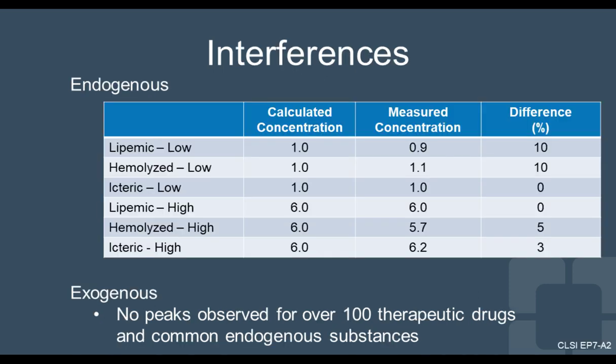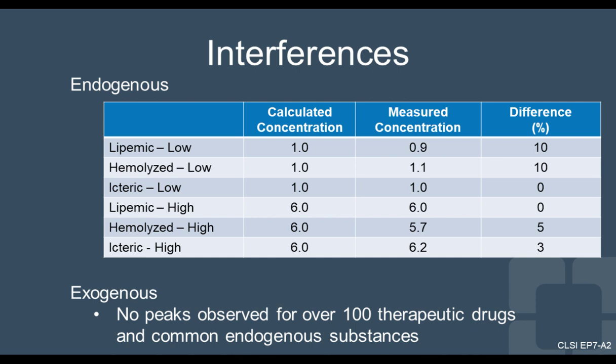Next, we have analytical specificity. First, we evaluated endogenous interferences common to the clinical laboratory, such as lipemia, hemolysis, and icterus. This was evaluated at 2 isobuconazole concentrations, 1 and 6, and they were mixed with patient samples or store-bought hemolysis, icterus, or lipemia to see if there's a difference between the two after they are mixed together, from the theoretical to the measured concentration. At the low levels of isobuconazole, they all match within 10% or 0.1 micrograms per milliliter. At the high levels of isobuconazole, they're all less than 5% difference from each other.